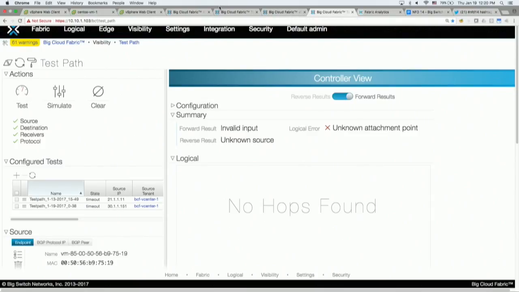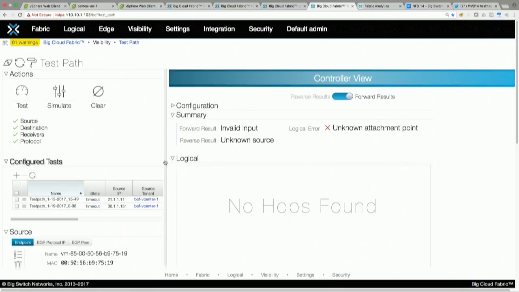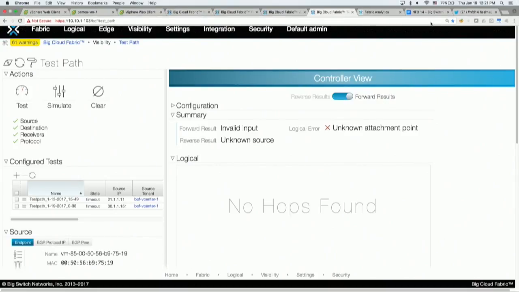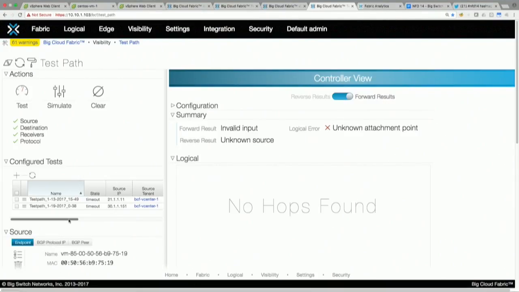Now, we have this tool called test path, which is showing you the actual hop-by-hop path through the network. Remember, one of the key differences is that we're not showing you all the paths. The challenge in the spine leaf networks is, seeing all the paths is not that interesting. I want to see the actual path that that particular flow takes. So I have a predefined test configured here. And this predefined test actually has source IP for this VM CentOS 1 and another destination IP for the VM Ubuntu 1. So what we're going to try to do is we'll try to do a simulation.